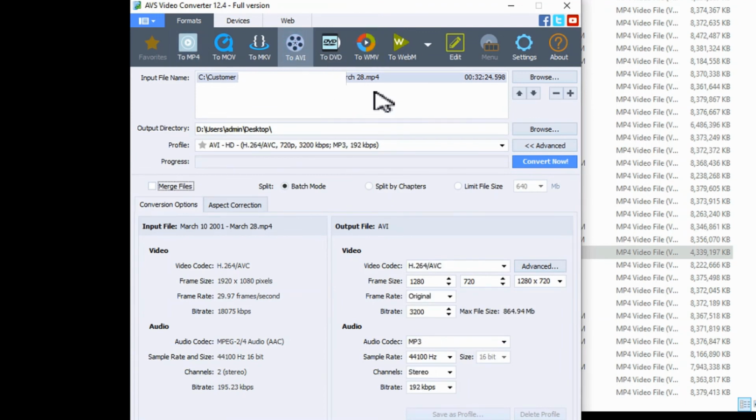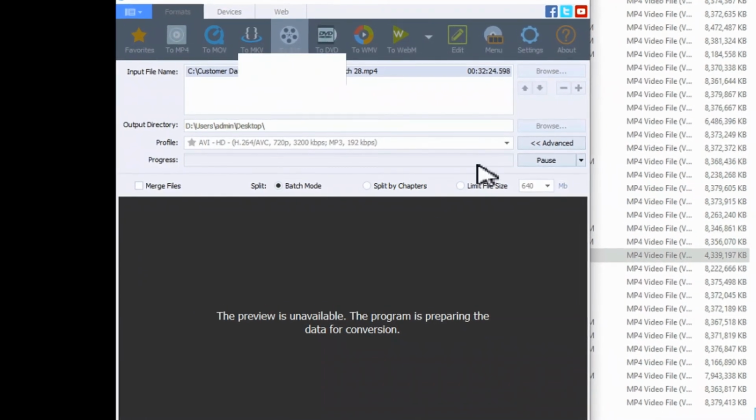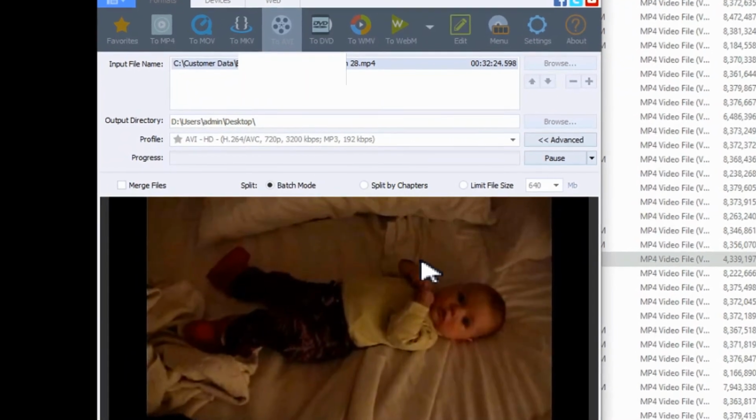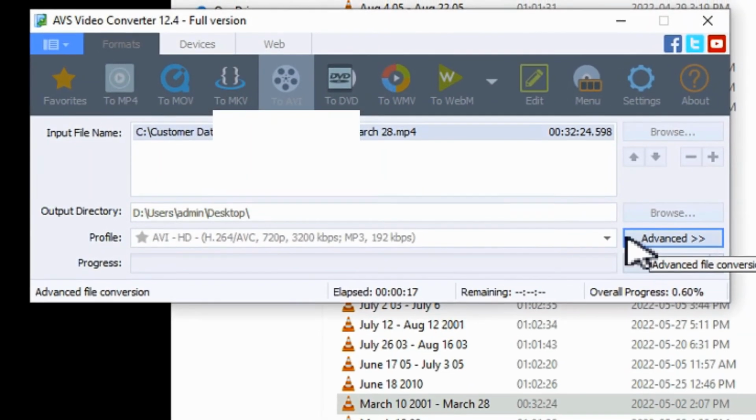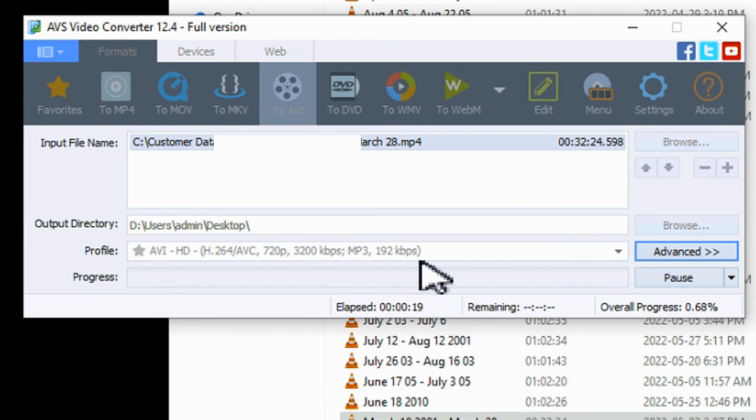Whether you're doing a single file or you go in advance to merge them or do a batch job, you would just select the options that you want here, hit convert, and it'll start going through it. You can click on the advanced tab to hide it or show it, and it really doesn't matter. It's going to continue going through the conversion, and when it's all done, it'll pop up saying that the conversion is complete and you'll see your new file with the new format in that location that you specified here.